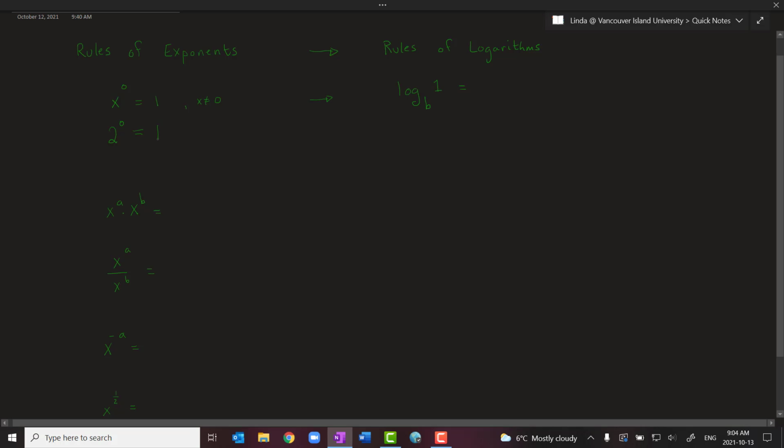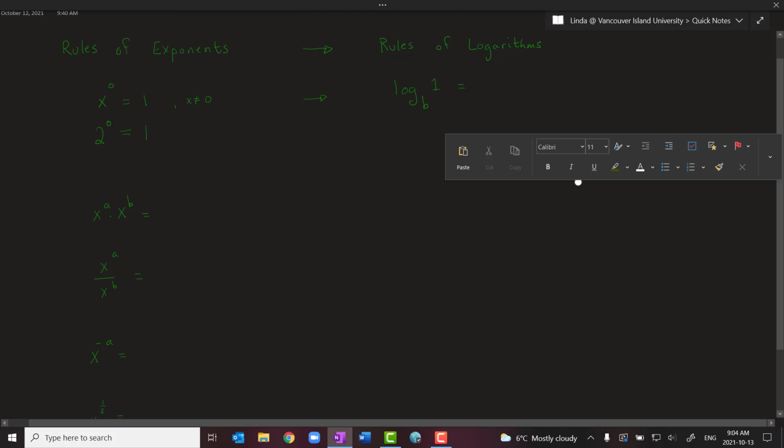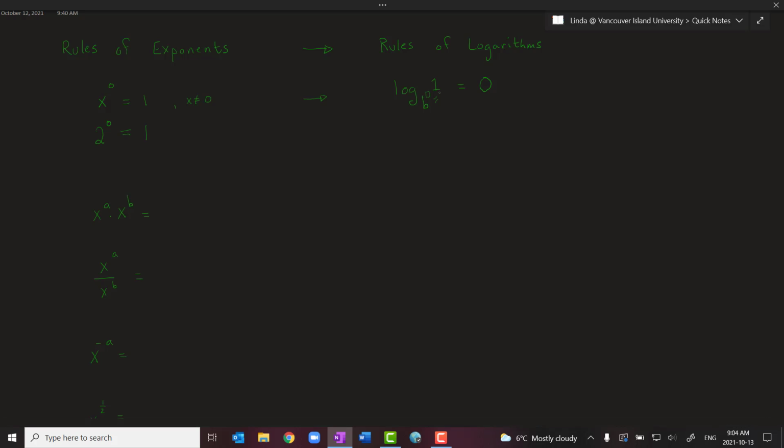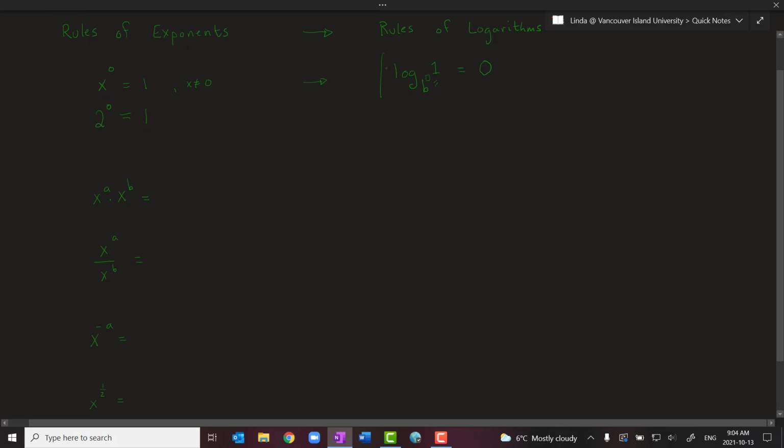Okay, so that means that when we ask, remember, a logarithm is an exponent, so when we ask what log do we have to put on our base to make it equal to 1, the answer is 0. Okay, so when we're seeing a log, we're really being asked to fill in this little box right here: b to the something equals 1, and the answer is 0. Okay, awesome. So that's the first rule of exponents, and it gives us something that we might want to remember about logarithms.